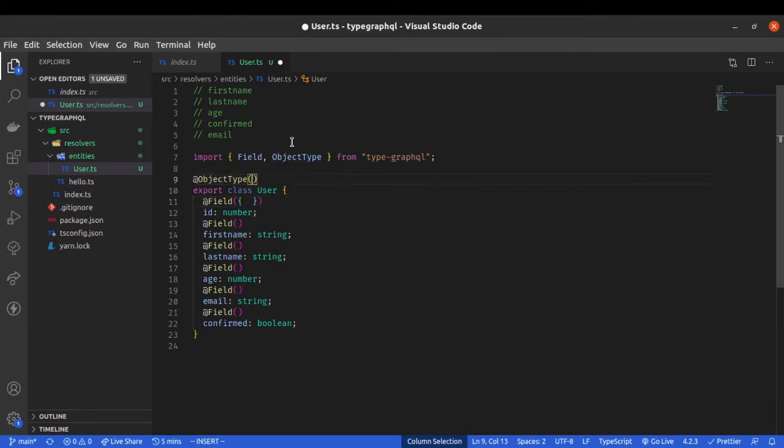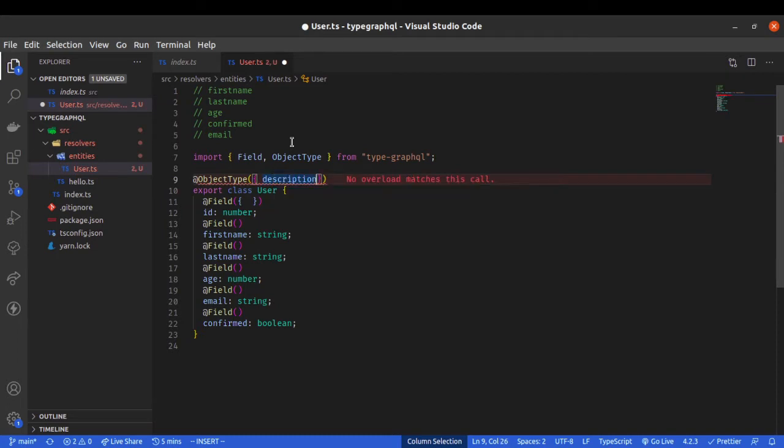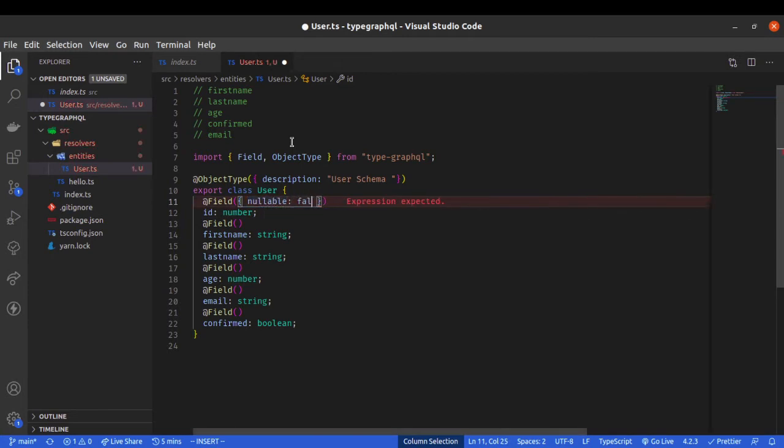And also in the ObjectType, you can pass in your description, let's say a personal description, just to say, okay, user schema.